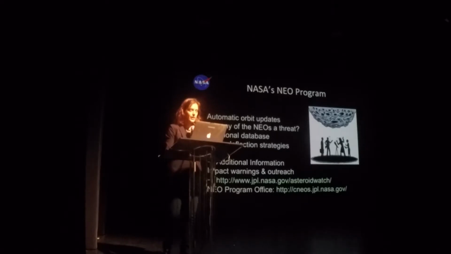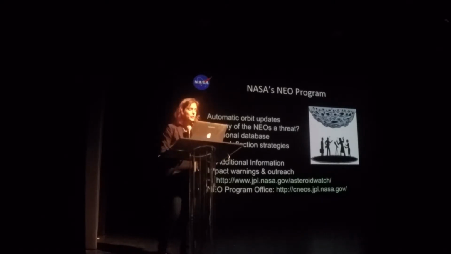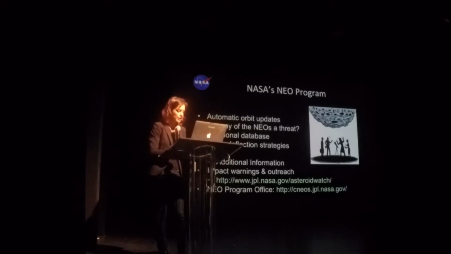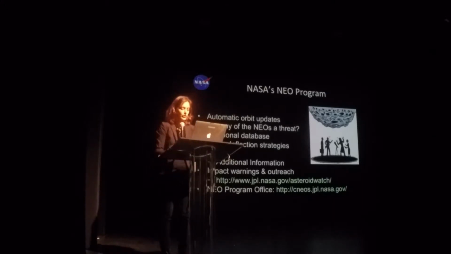Basically now, thanks to a lot of dedicated people's efforts, we actually have databases that accept new observations from observers all around the world, automatically compute orbits for the objects and update them as new observations become available, and they also predict impacts in real time. The office also studies ways to potentially deflect something should that ever become necessary, and you can learn more here. Everything is really out in the public eye. All these data sets are available, and you can see what we're paying attention to right now.